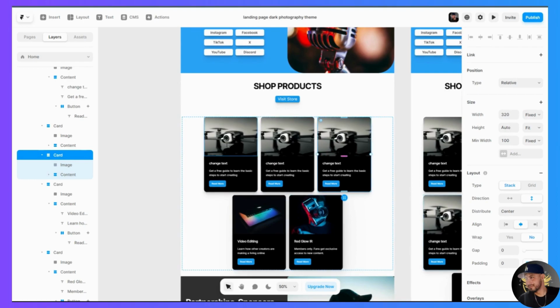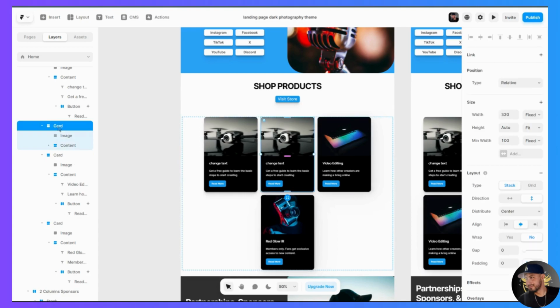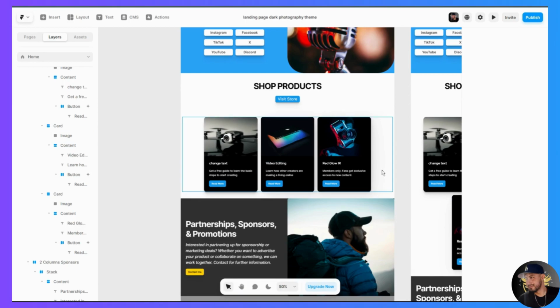So let's say you didn't want all these cards. You wanted to delete some later on. We'll just go ahead and select one of the cards, and it shows you which one you're selecting. Delete. Click another card. It's this card. We'll delete that one. And now we got 3 cards.